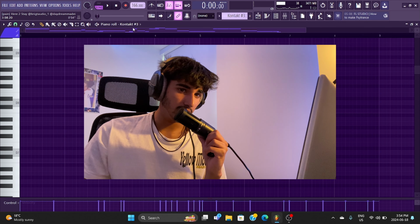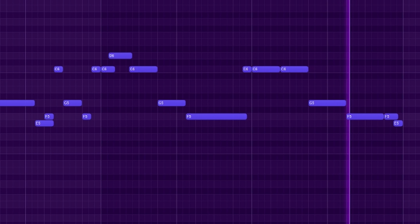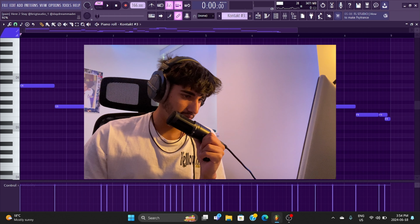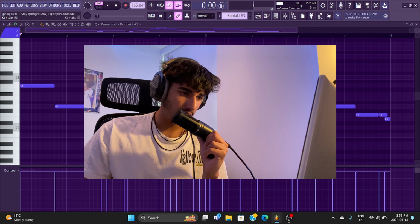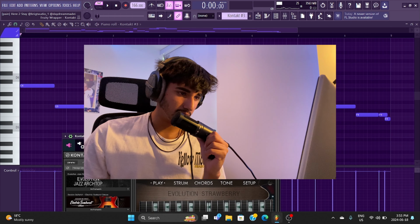First we have this guitar pattern. This is in D minor. This is using Evolution Strawberry. To get the bends in and vibrato and stuff, I just recorded automation.